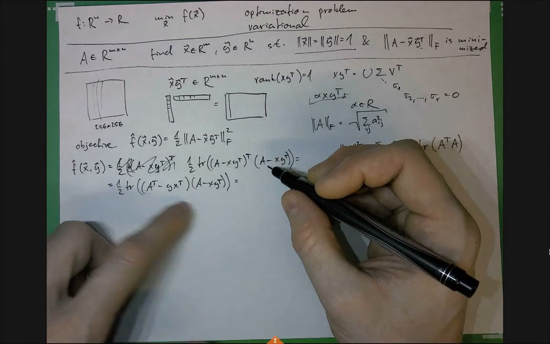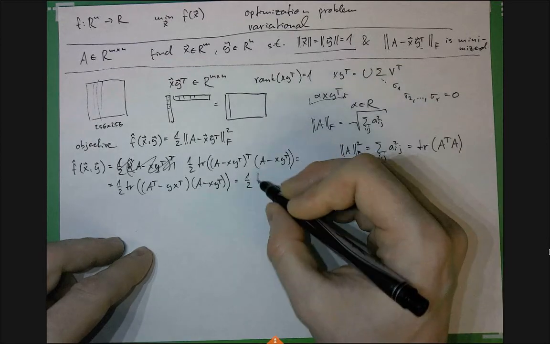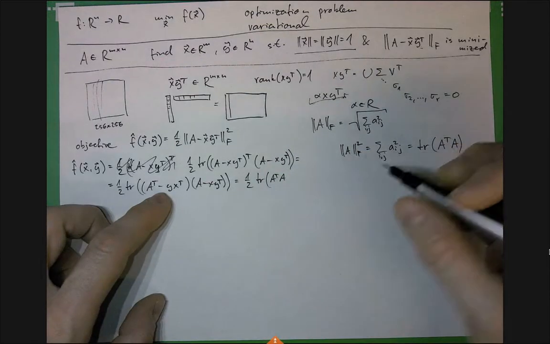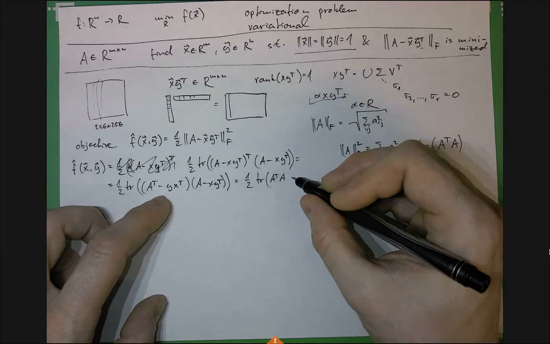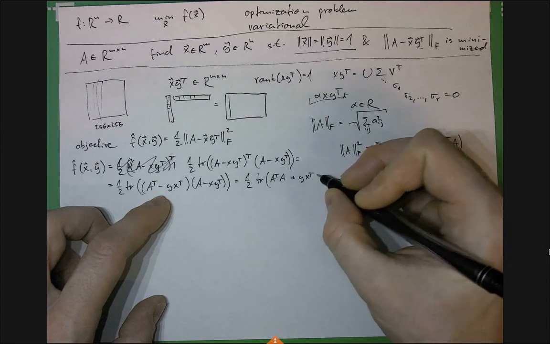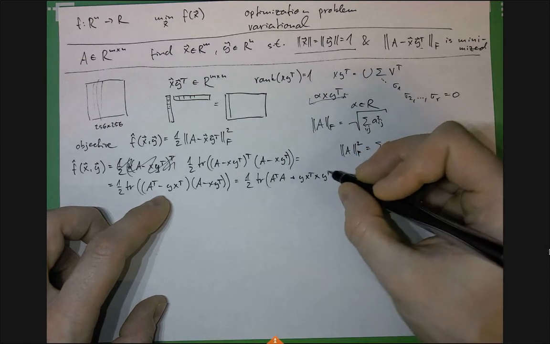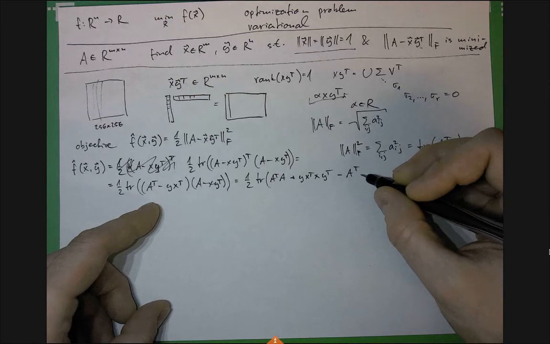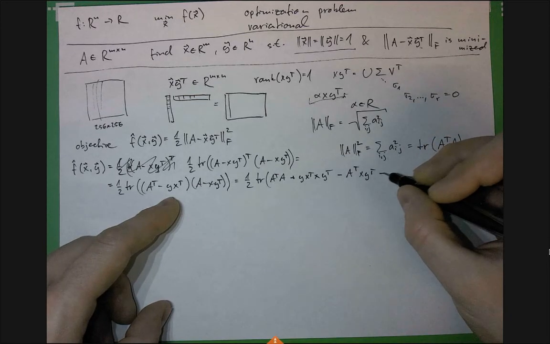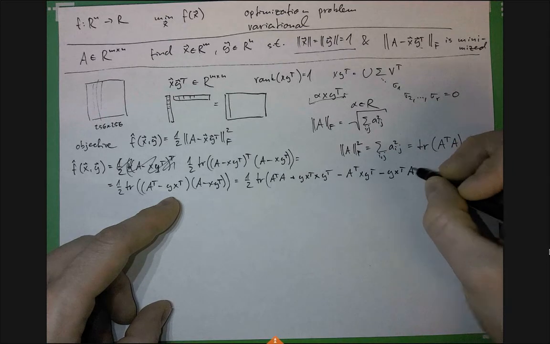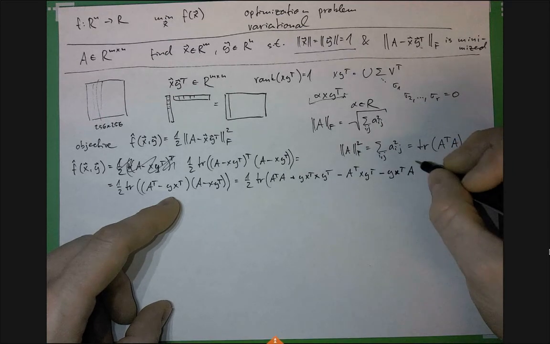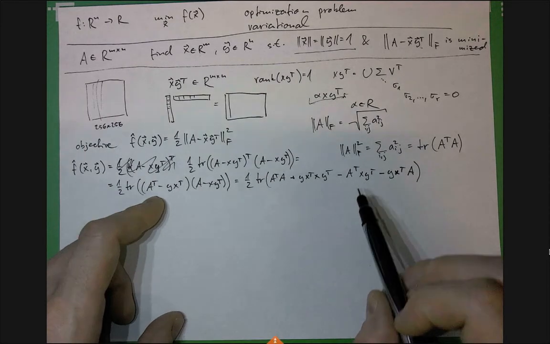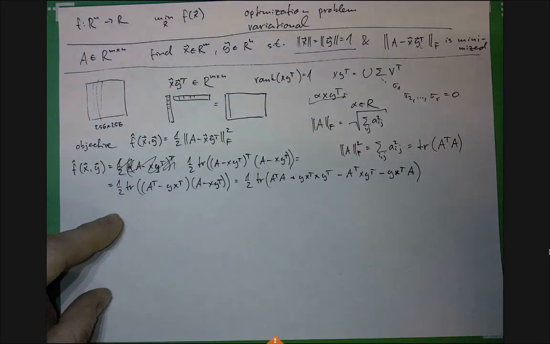And now I will just apply distributivity and write out the product. You might have seen that coming. So this is trace of A^T A. Now let me really take baby steps here. It's going to be plus YX^T X Y^T. Let's not forget it this time around. And minus A^T XY^T and minus YX^T A, right? Let's be careful. I just expanded the brackets, right?